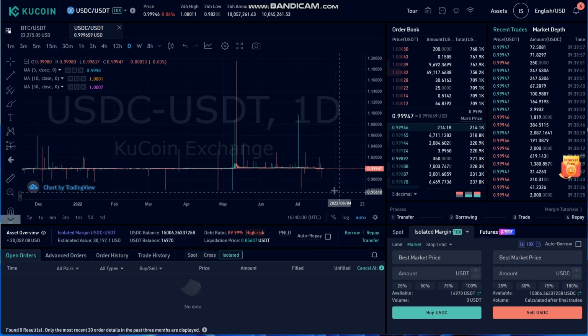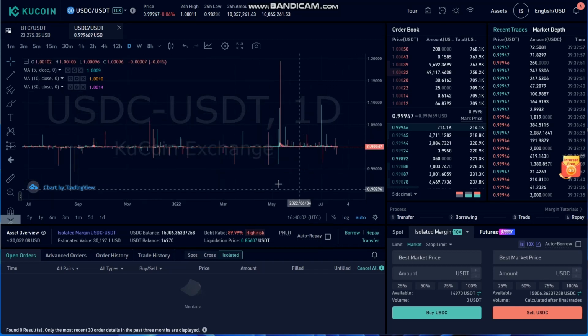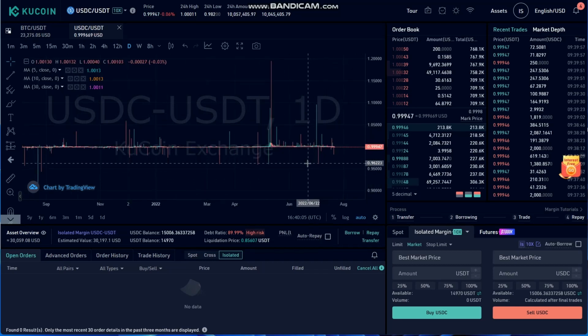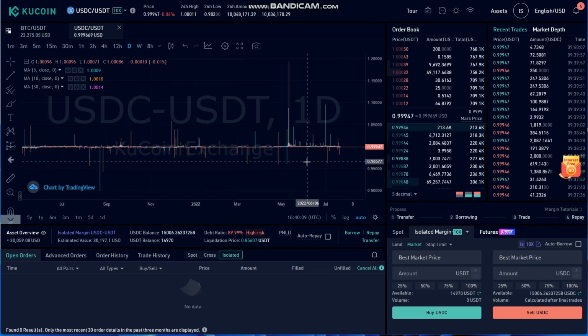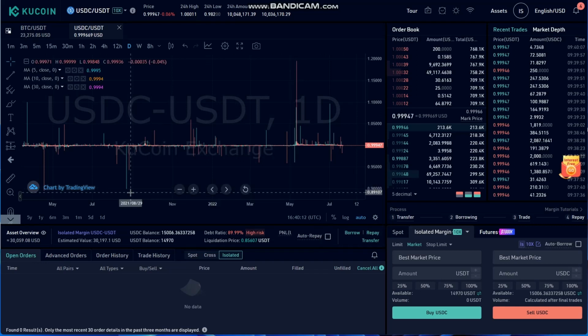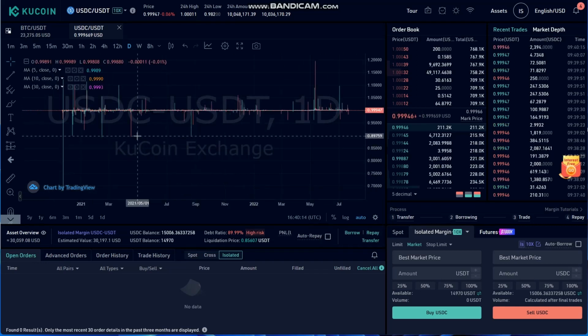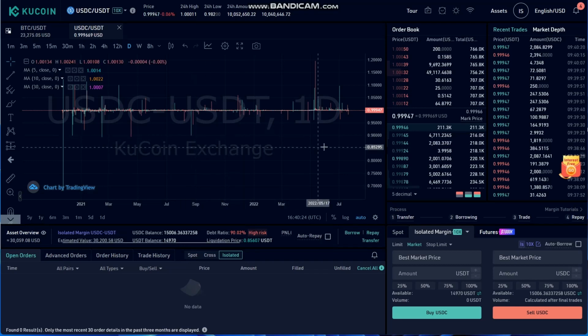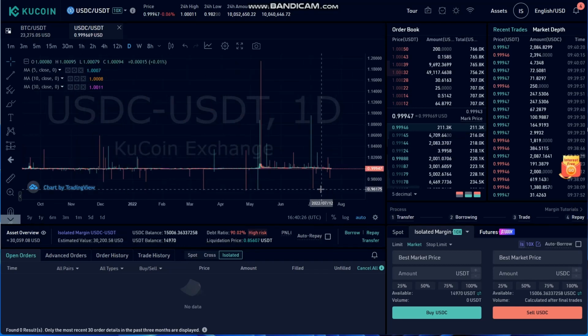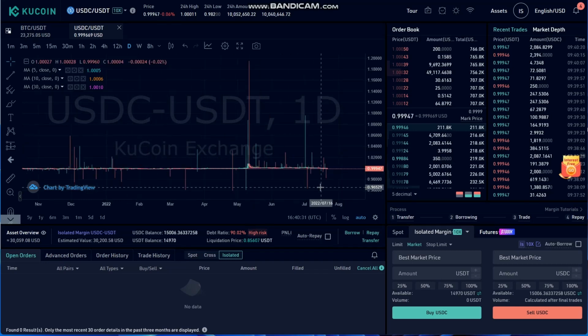So to get a good idea where I want to set my orders, I look at the history and I see that it dips to around 0.96 or so. It doesn't really go below that. There's a couple times when, like I said prior, that it went to 0.9, but I'm not planning on that. I mean, this hasn't happened since last year, about a year ago. So I think I will just stick with these levels that happen more often. So let's just do it like this as an example.